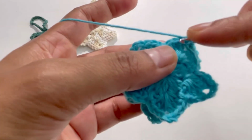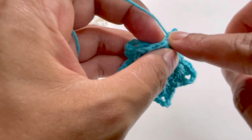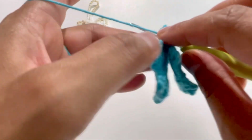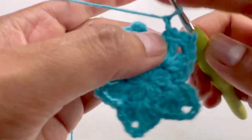Again go to this next double crochet, insert your hook into the back loop of this next double crochet, and we will go at the back and insert our hook into the back loop of this next double crochet like this, and grab a yarn and have one slip stitch and chain one.